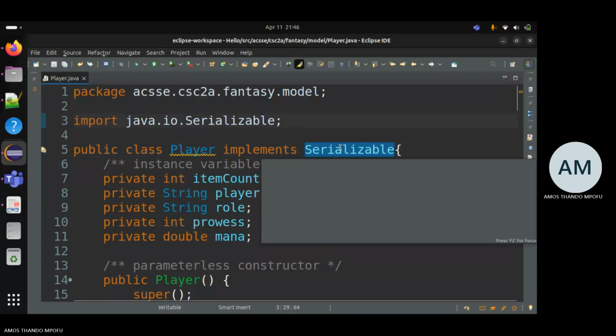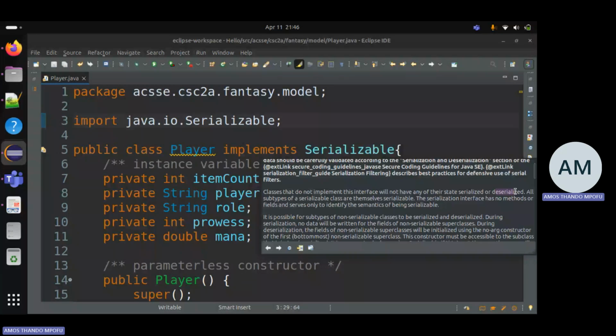Let me see the notes here. Serializability of a class is enabled by the class implementing the interface. Classes that do not implement this interface will not have any of their state serialized. Serialized means that it's written to a binary file. Deserialized means that it's read from a binary file.